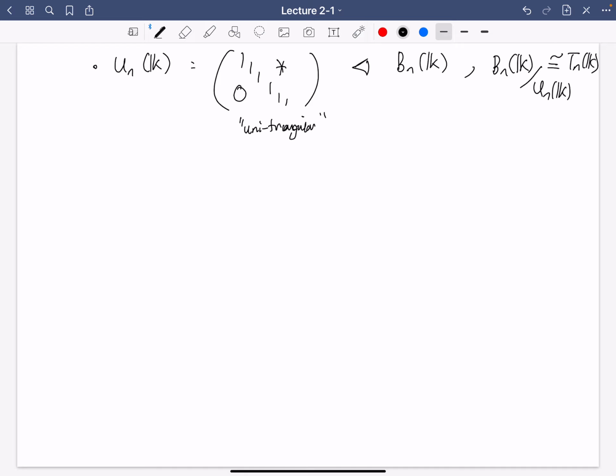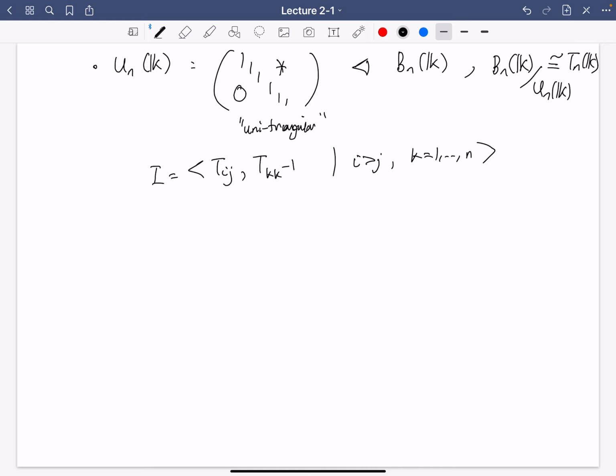So this is a closed subgroup of GL_n. Again, in fact, it's a closed subgroup of B_n, and the vanishing ideal for this would be generated by all the T_ij with i bigger than j, because that was what generated the vanishing ideal of B. And then you also need to force the diagonal to be 1. So maybe I should write T_kk. Those will be the polynomials cutting out U_n of K as a closed subgroup of GL_n of K. It's the vanishing set of those polynomials that I just wrote down.